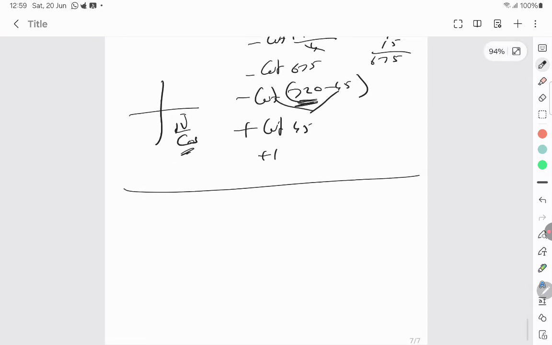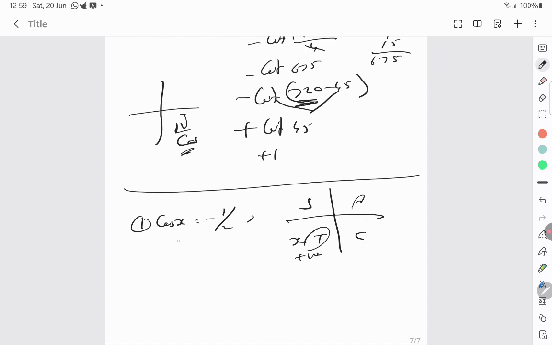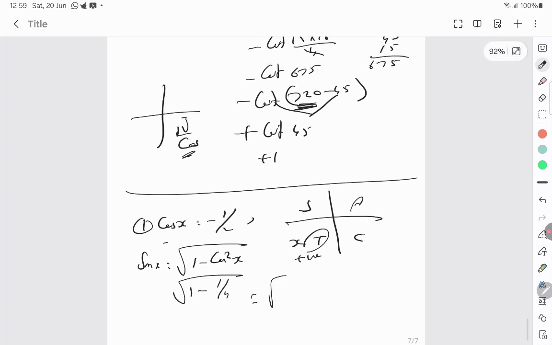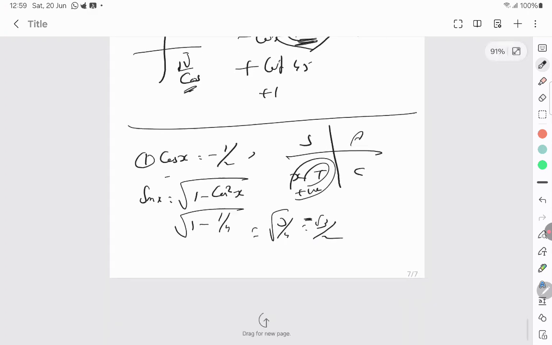And of course, the first question, where they have given cos x is equal to minus 1 by 2. X is in the third quadrant. Obviously, all school torture children, tan only can be positive. Cos has got to be negative. You can find sine, because sine x is equal to root of 1 minus cos square x. So root of 1 minus 1 by 4, minus 1 by 2 the whole square, is root of 3 by 4, which is root 3 by 2. And in the third quadrant, even sine has got to be negative.